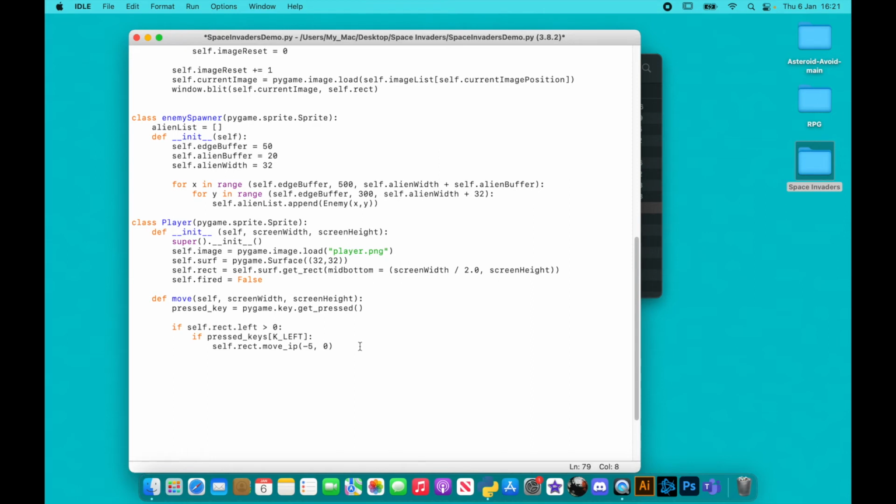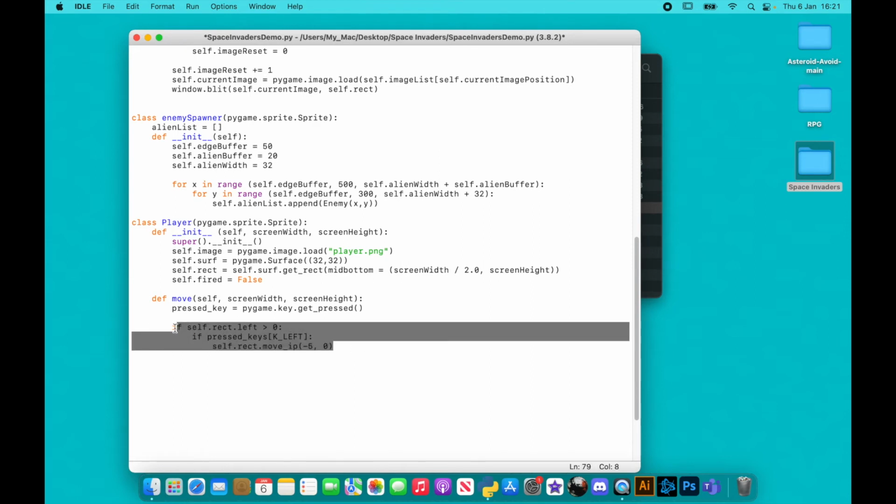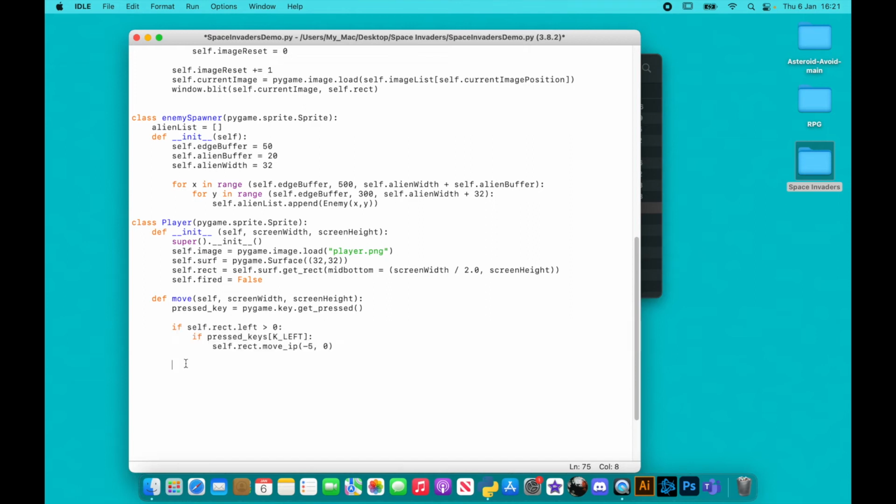And then you've probably guessed it, we're now going to do that for the right-hand side of the screen as well. So we're going to do if self.rect.right is less than the screen width, it means we're allowed to go in that direction. And the key pressed is the K_RIGHT.